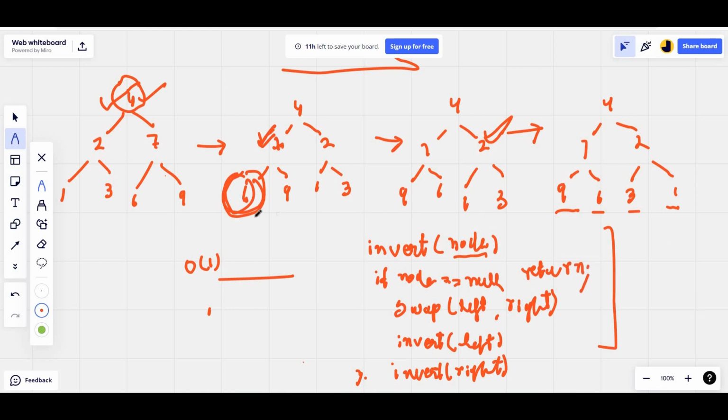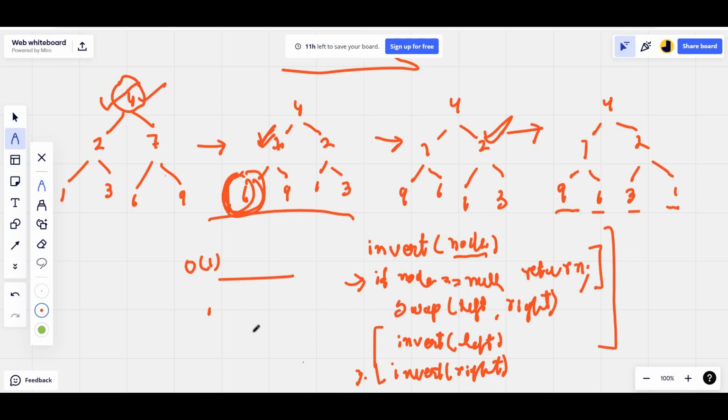And that will be the case for the left and right child of the leaf nodes. When we call the invert function for the left and right child of nodes like 6, 9, 1 and 3, we'll end up with this base case, right? And this is my base case, and that was my recurrence relationship. Fine.